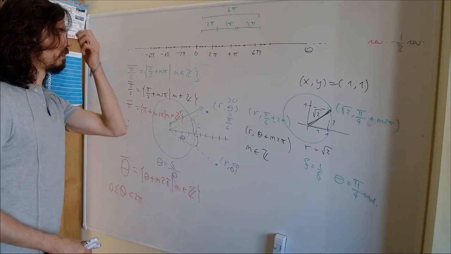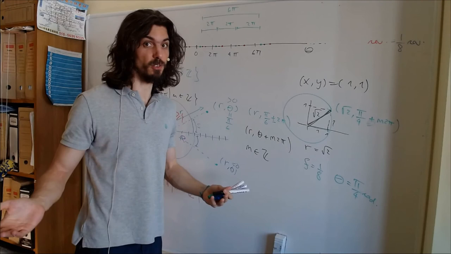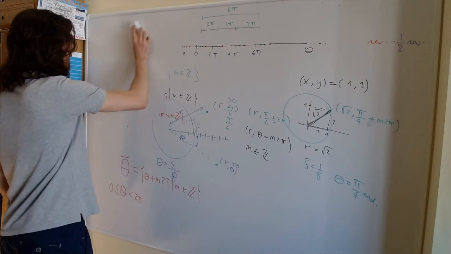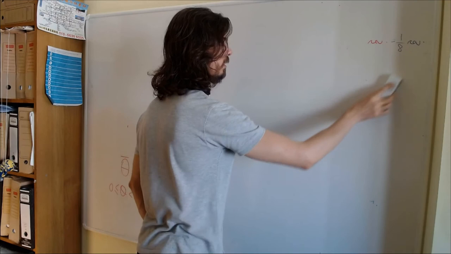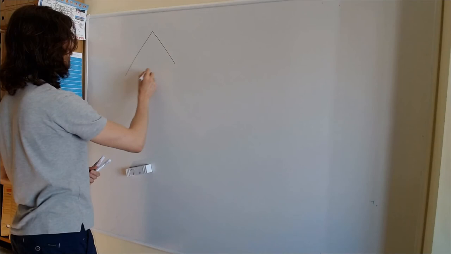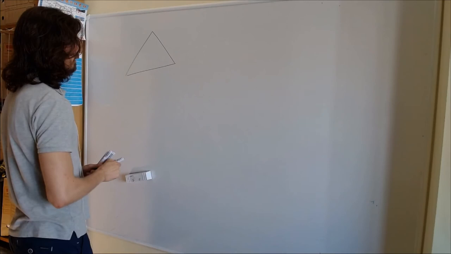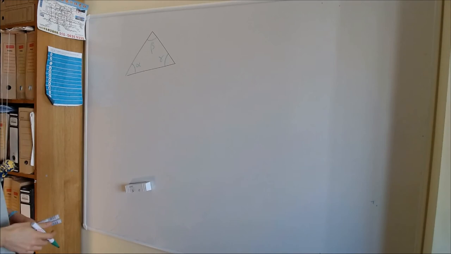Now let's just move on. Of course we just talked about angles, but now let's talk about triangles. Let's just multiply everything by 3. Triangles are probably the most useful part in practice, triangles are important. Let's just draw a general triangle. Here it is. You have the angles and the angle measurements, alpha, beta, gamma. Okay? You have these three angles. Now we want to measure them.